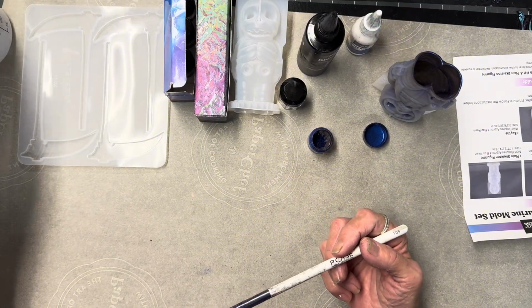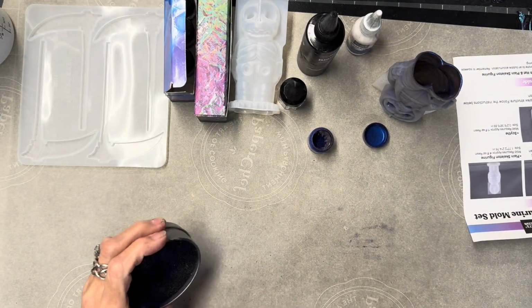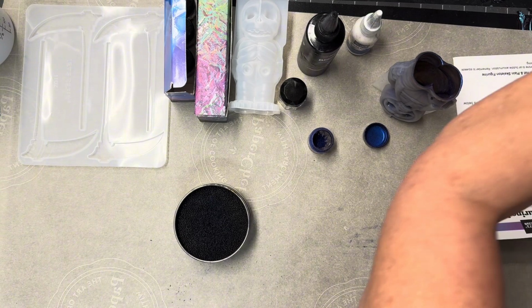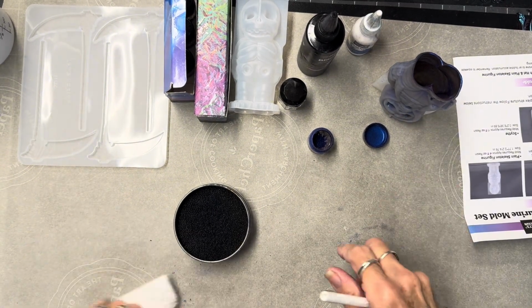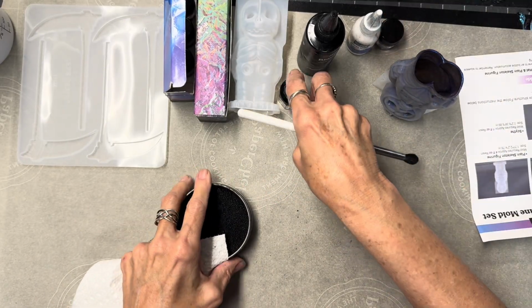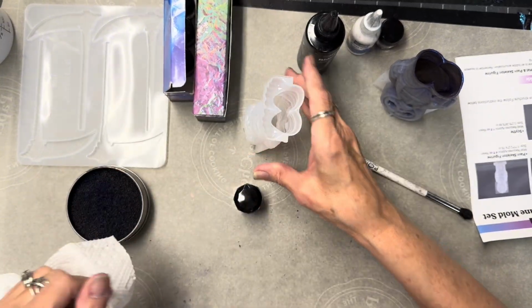Where is my switching sponge? Not that it's going to make much of a difference because we're using blue anyways, but I want to give it a good comparison. So that is the Intense Deep Blue. So we're going to put that there. And then we're going to use the Flakes.